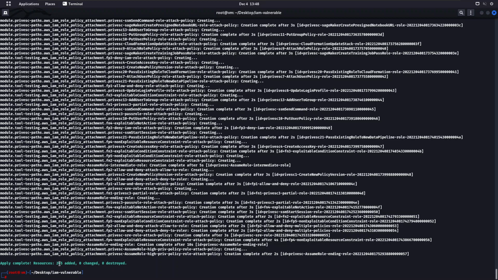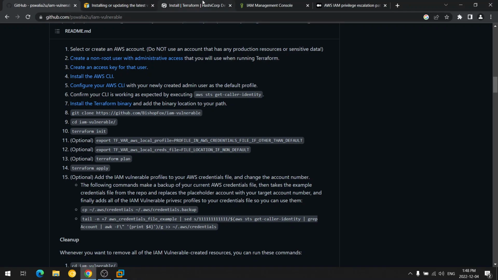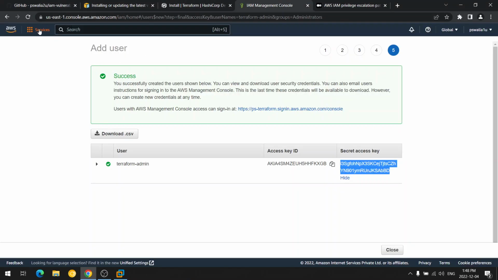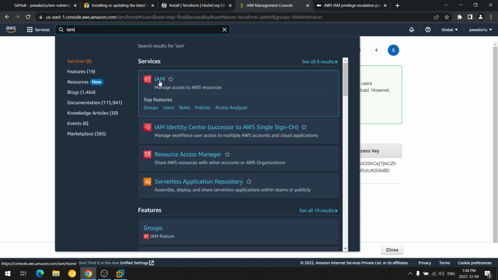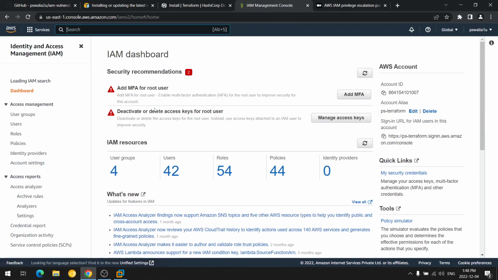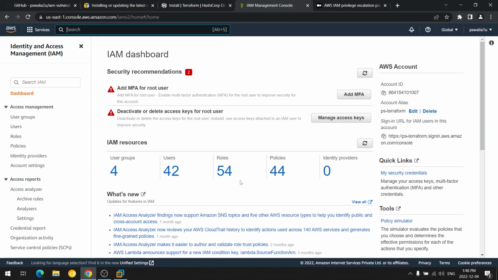So 265 resources are added to our account, and you can check these by again going to your AWS console, open IAM, and you can see many things are deployed.